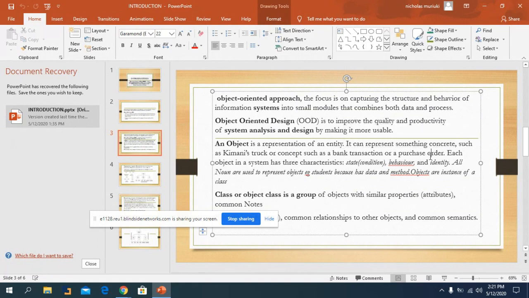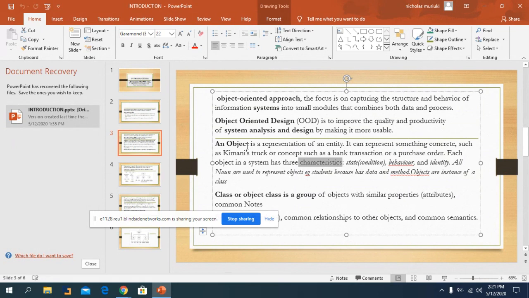Or a purchase order. What can we do with purchasing of an item? Maybe you are buying 2 kg of sugar, or you are ordering 2 kg of sugar, etc. So in this case, a purchase order becomes an object, because this is a thing that you have to look at when you are coming up with different presentations. Each object in a system has 3 characteristics, and characteristics are presentations. If you look at the notes that I'm scrolling here, we can say characteristics are representations of attributes.